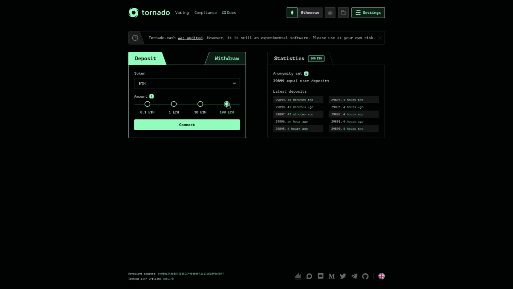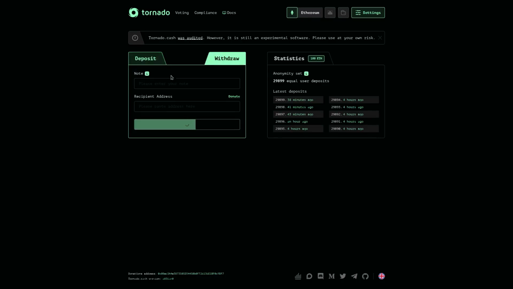So Alice could put in Bob's wallet address, for example, if she wants to give this money to Bob. See, it tells you to put in your note, that's what your receipt is, and then your recipient address. You can put in anybody you want, or you could just generate a new wallet that nobody knows about and then send your funds to that. And so you've basically anonymized your Ethereum now. You now control a wallet that has funds, and nobody but you knows where that came from. Well, it'll say that the funds came from tornadocash, but obviously they're not going to be able to connect it back to you.